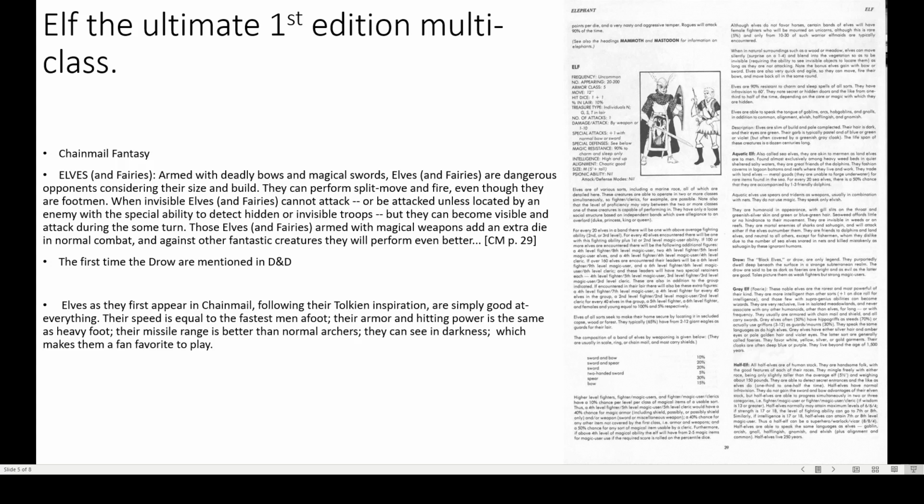Interesting. They speak only Elvish. They are humanoid in appearance with gill slits on the throat and greenish silver skin and green or blue-green hair. Seaweed affords little or no hindrance to their movement. They are invisible in weeds or on reefs. They are mortal enemies of sharks and sahuagin and will attack either if the elves outnumber them. Oh, so they're chicken.